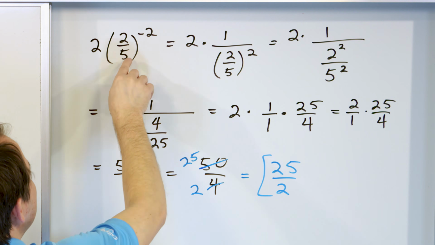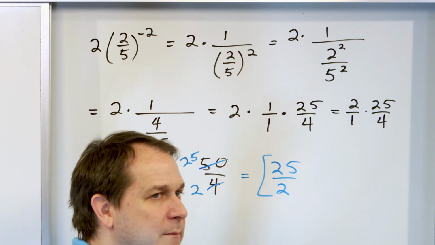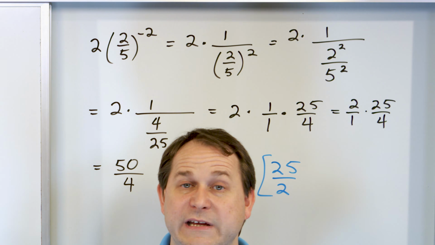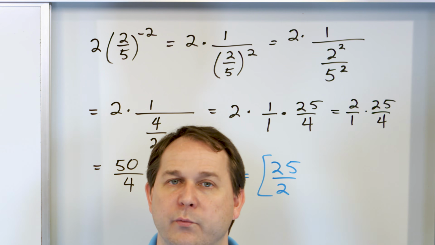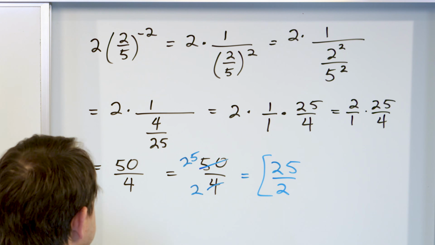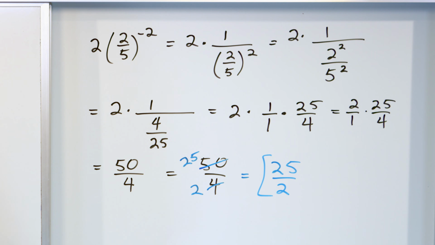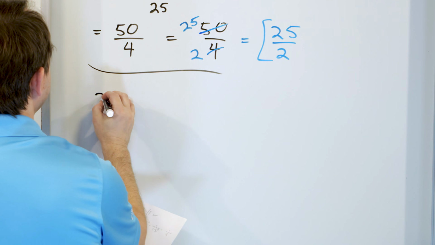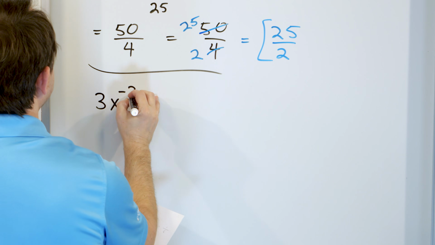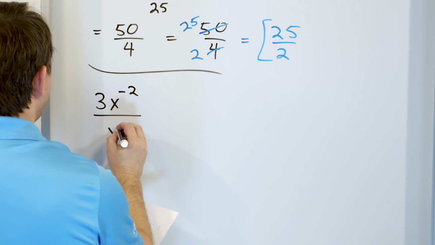But then you would have 2 negative exponents, and it would be more fractions divided by more fractions, and you would get there. You would definitely get the right place, but it would be a slightly different path than the way we took it. Okay? Now, so far, all of these problems have had just numbers. I would like to, in this section, at least do one problem involving variables with negative exponents. So here we go. 3 times x to the negative 2 divided by y to the negative 1.